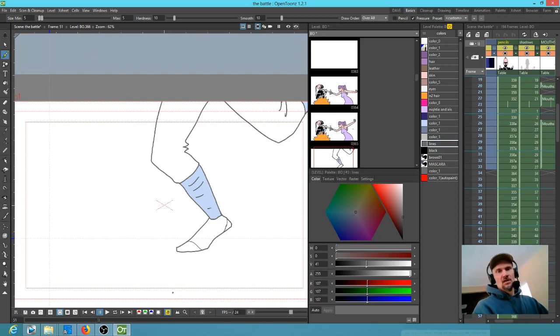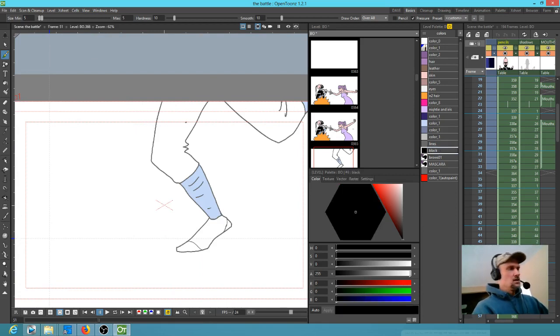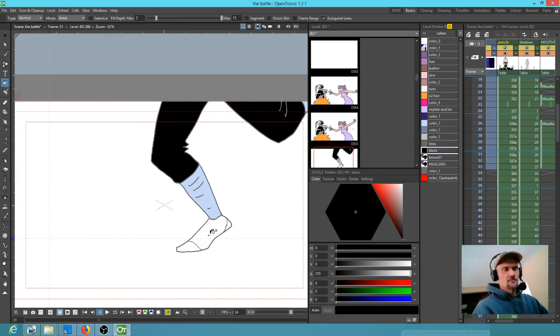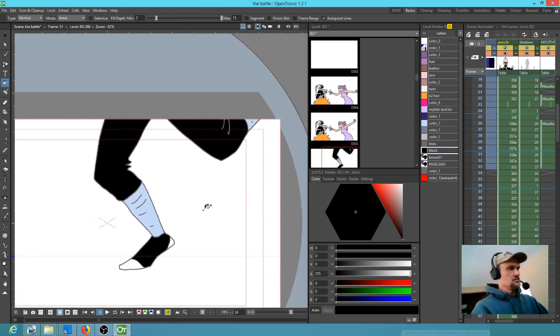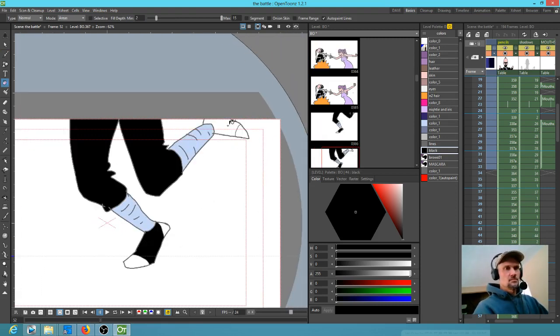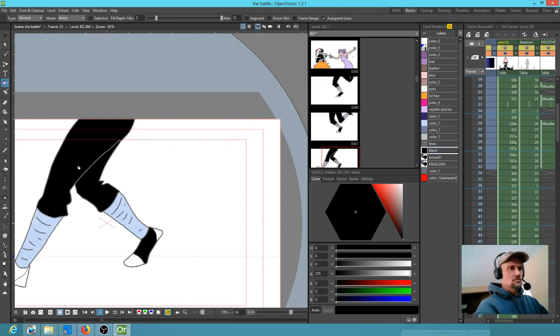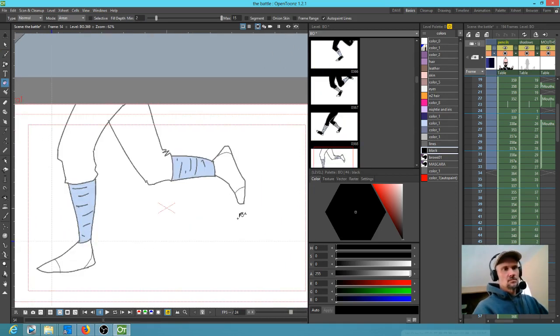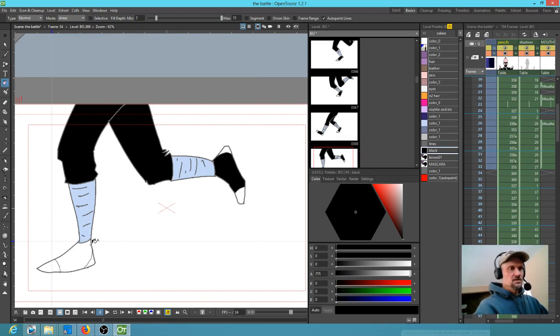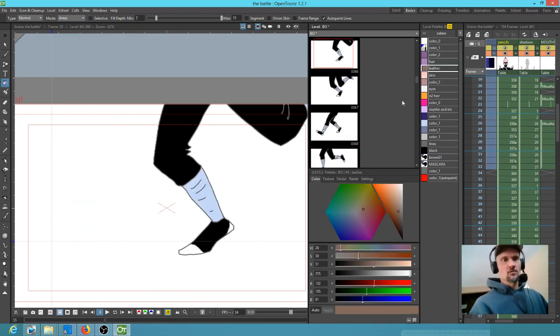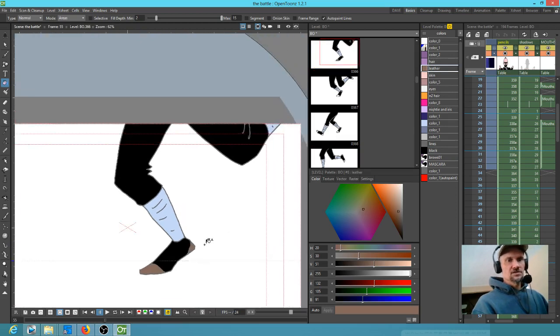Okay, so now we're gonna go black, black, black. This is, as I've mentioned before, the dumbest looking walk cycle or run cycle in the history of the world.